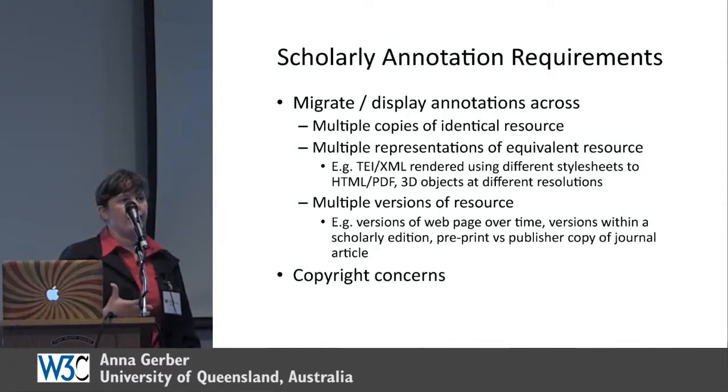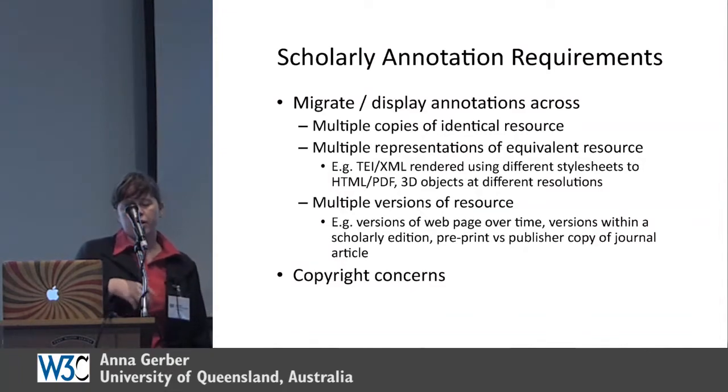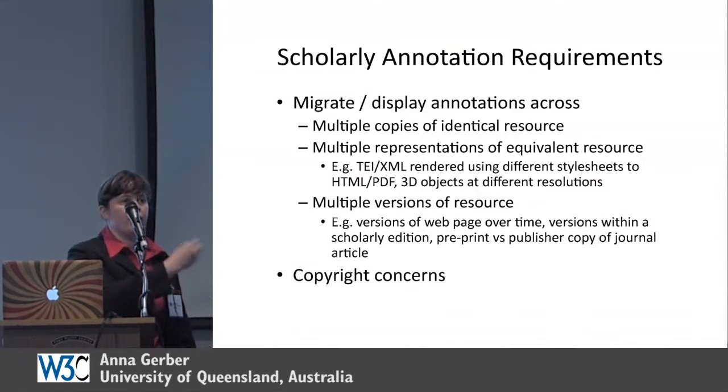We need to be able to migrate or display annotations across different resources. So for a start, the same resource, just multiple copies. If I've got exactly the same PDF stored on my personal web page as I've got in my institutional repository, I need to be able to move those annotations regardless of the fact they've got different URIs. Multiple representations of the same resource: if I've got a TEI XML document that I've rendered using different style sheets into HTML, I should be able to display the annotations across those different representations.